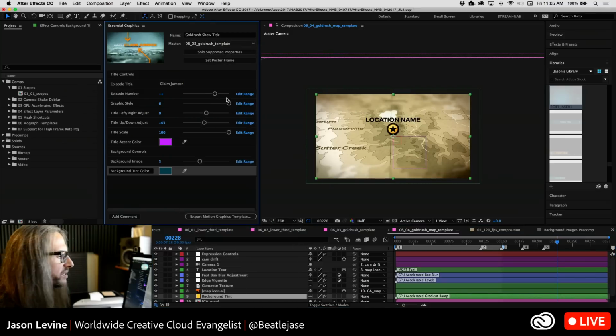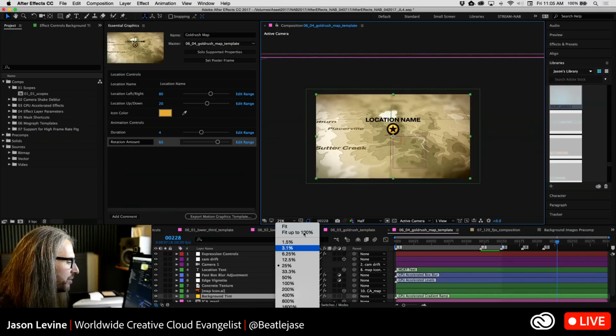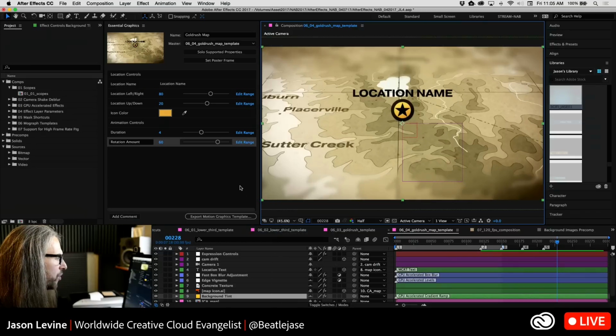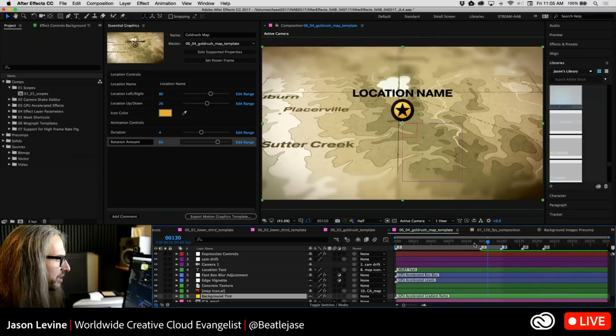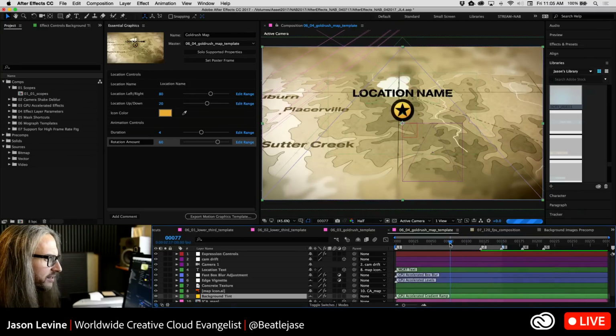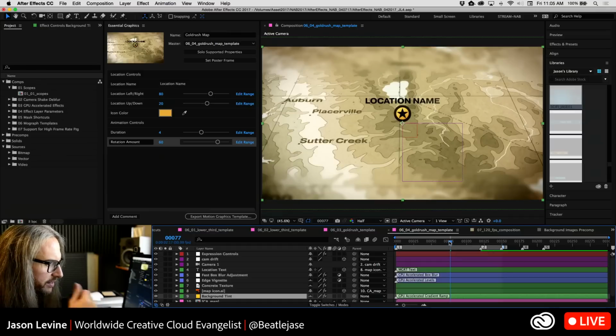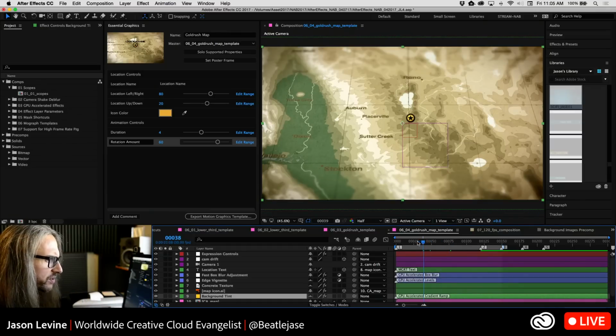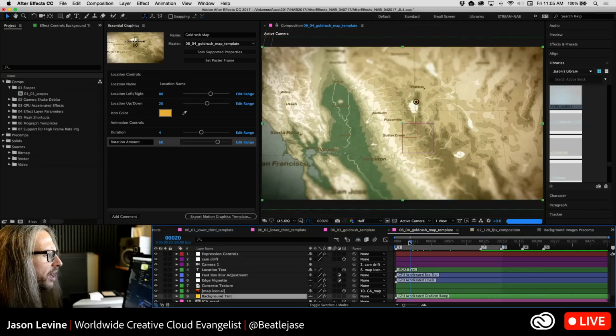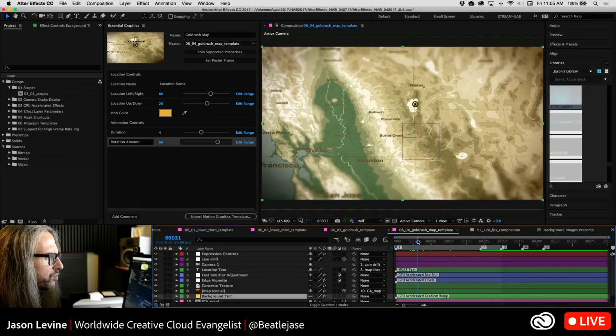Now this one too, this is this Gold Rush map template. Now this is where we were talking about before. Sometimes you want to minimize the range to kind of make it perform a little bit better. So in this particular one, what's actually happening is that this is kind of flying through, and you're seeing it kind of reconfiguring. There's a lot of stuff going on here. There's a lot of video. There's a lot of blur. You can see that it's kind of flying through this image.